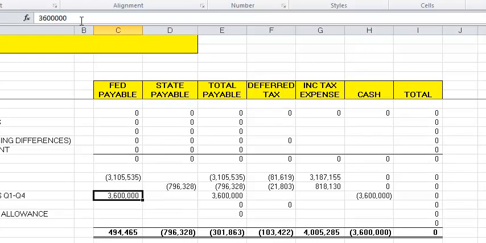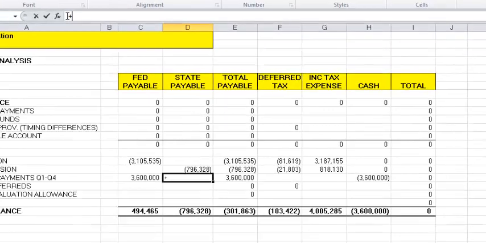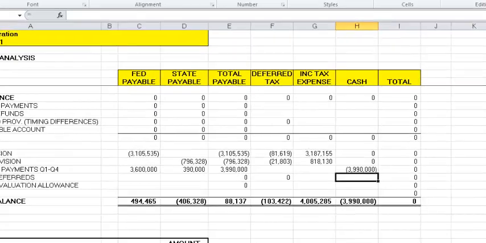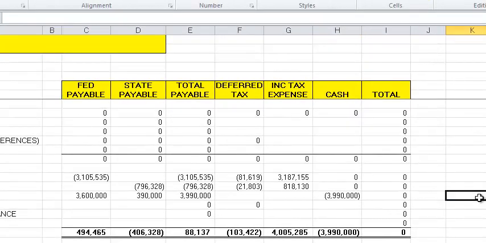And if I was going to make state payments, I would debit my state payable, $390, and I would book a journal entry that looks like that. Grant? I always get worried whenever I see a journal entry to cash. You get worried when you see a journal entry to cash. Well, shouldn't it flow through an actual check cut?